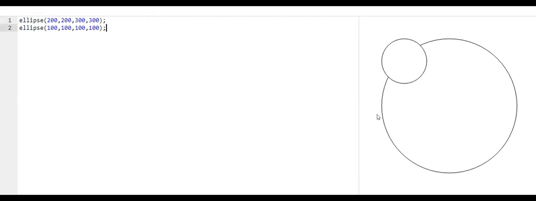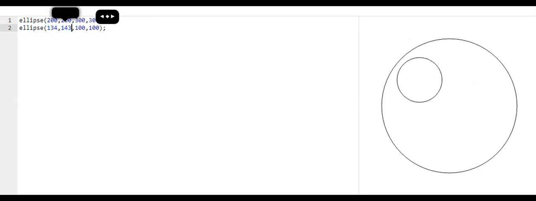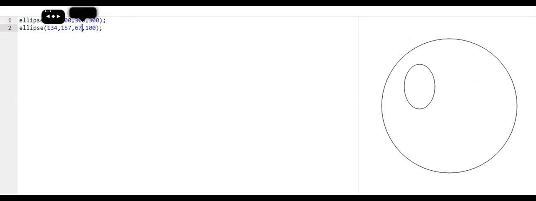Okay, so this I guess is too big for an eye. But first let's just change the x and y axis. Now I'm going to change the width and the height.